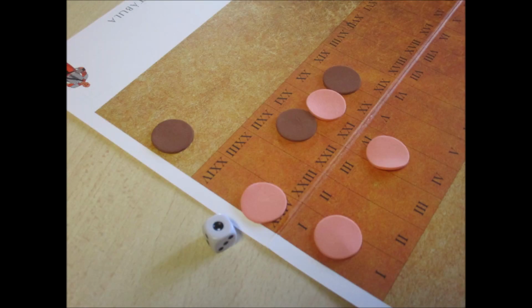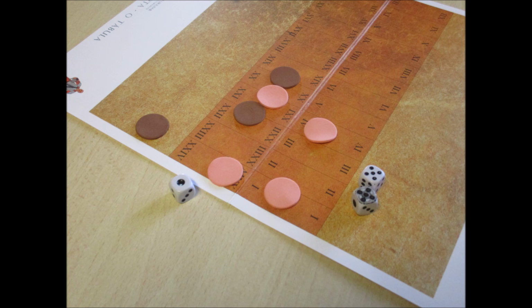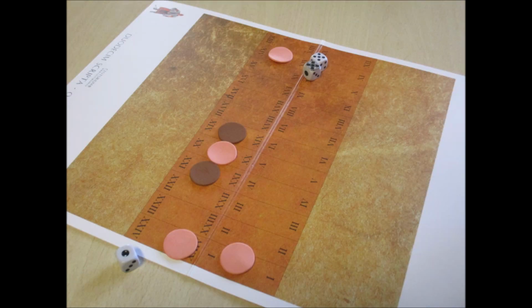A player's pieces can only leave the board through space 24 if they are all on the board.